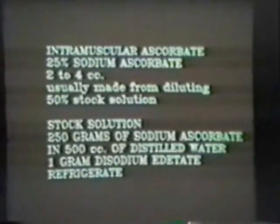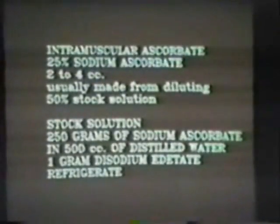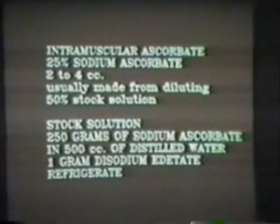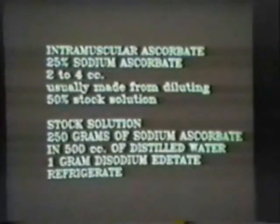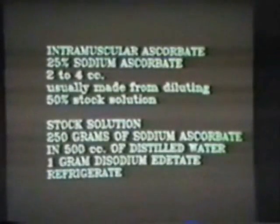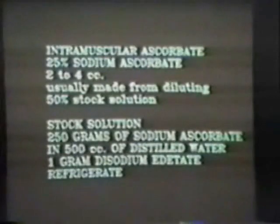I used Bronson's sodium ascorbate powder, and I measured out 500 grams one time and found that it had a dry volume of 600 cc's. So if you're using a 500 cc bottle, you bring the dry powder up to the 300 cc line and then add water sufficient to fill up the bottle, just regular water for injection, up to the 500 cc line.